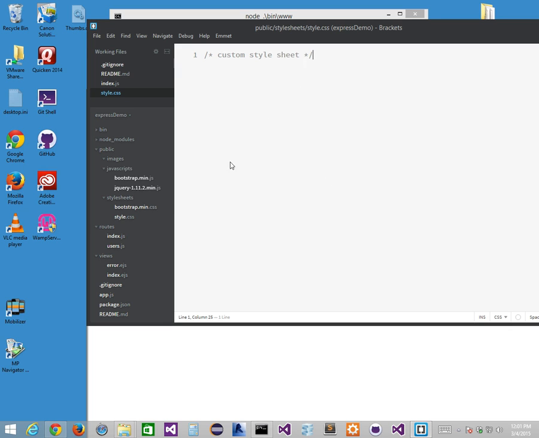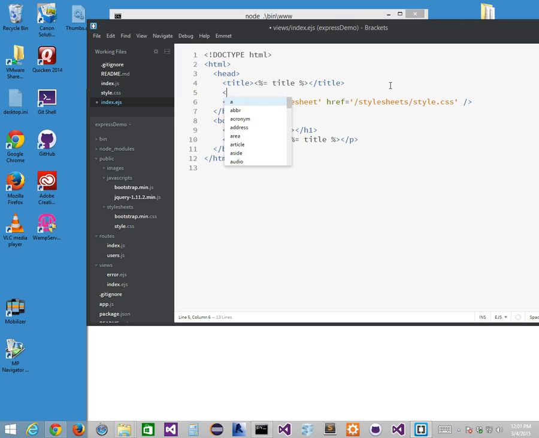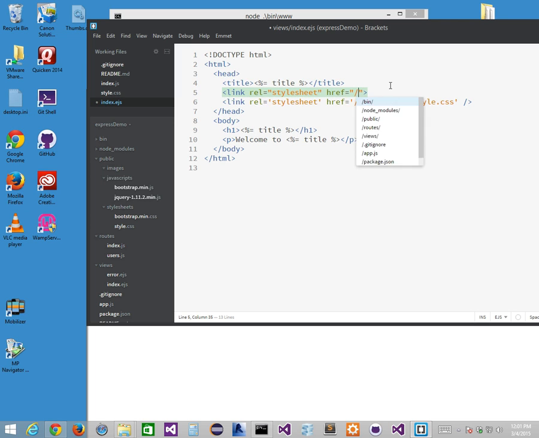The next piece is I want to link the style sheets to my Bootstrap and everything else. So I've got a bootstrap.min.css, and that's what I want to add into my index.ejs. So I'm creating a Bootstrap project. I'm going to say link, and my style sheet is going to be in style sheets. It's not going to give me routing because it's thinking I'm not in the proper place, but don't worry about it.